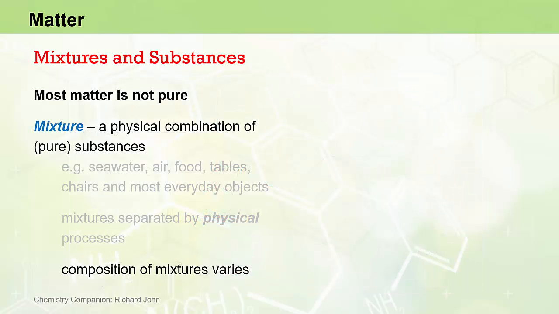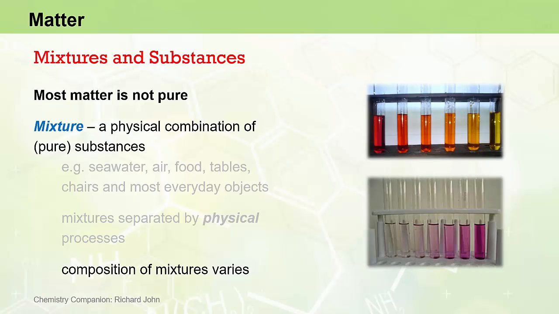A final characteristic of mixtures that we need to be aware of is that because mixtures are composed of pure substances and because the ratio of these pure substances can vary from sample to sample, the physical and chemical properties of the mixtures may vary depending on composition. So we could have two substances mixed together, for example, in a solution, but they could be there in different amounts or different concentrations. And they could therefore have vastly different chemical and physical properties as a result.